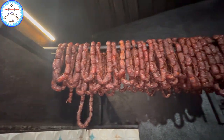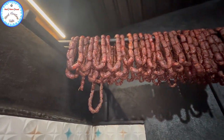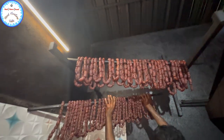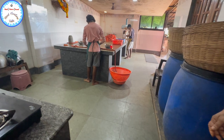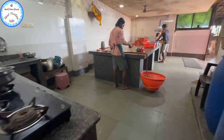So these are the ones which are ready. Yes. All smoked and completely done. So when you're actually eating it, you need to take out the outer part of it. If you want to make boil, no need to take it out. If you want to make chili fry, you must take out the skin, and put some potato. Otherwise it will be chewy, I guess. But you can still eat it, right? It's intestine, no? The outer part, that skin, you can still eat. Okay.